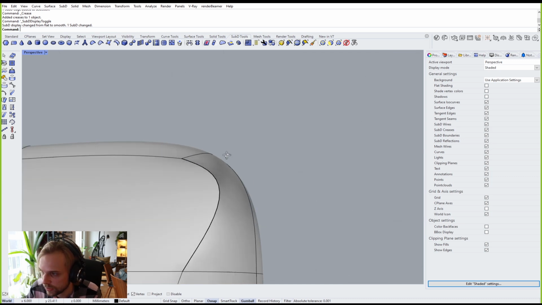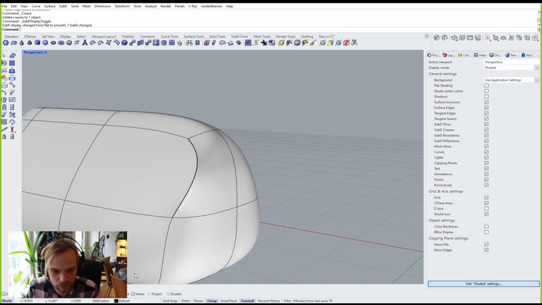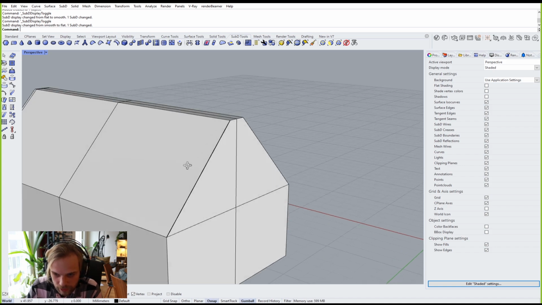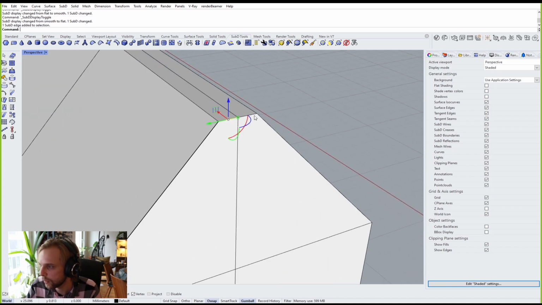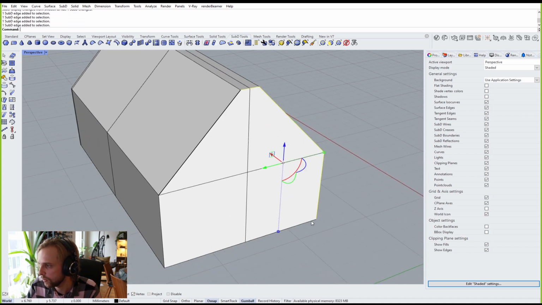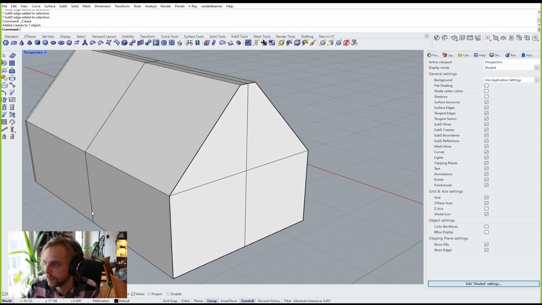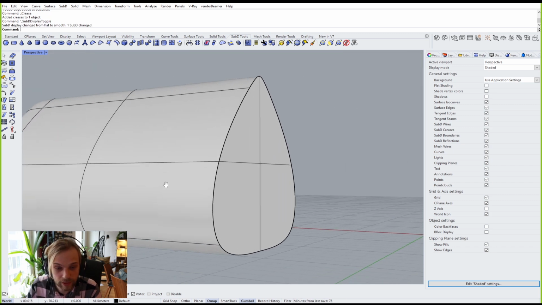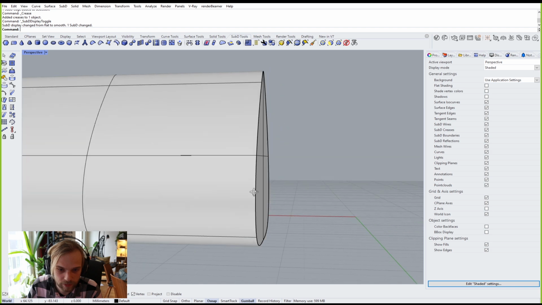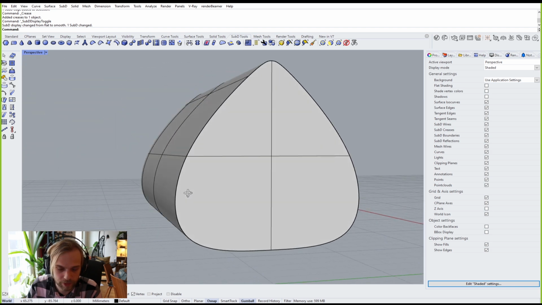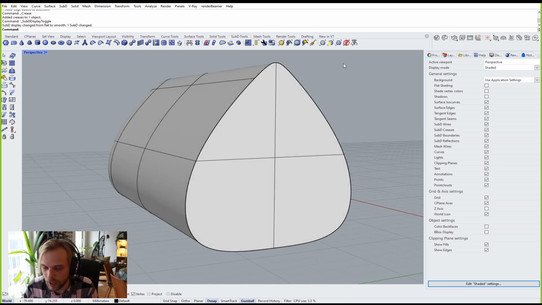So this is not enough for it to hold the full shape because it's just one edge. But if I go through the whole perimeter like that, and then add crease to the whole perimeter and hit tab, then it is indeed holding the perimeter. So this is how you sharpen things out. I personally never use creases.